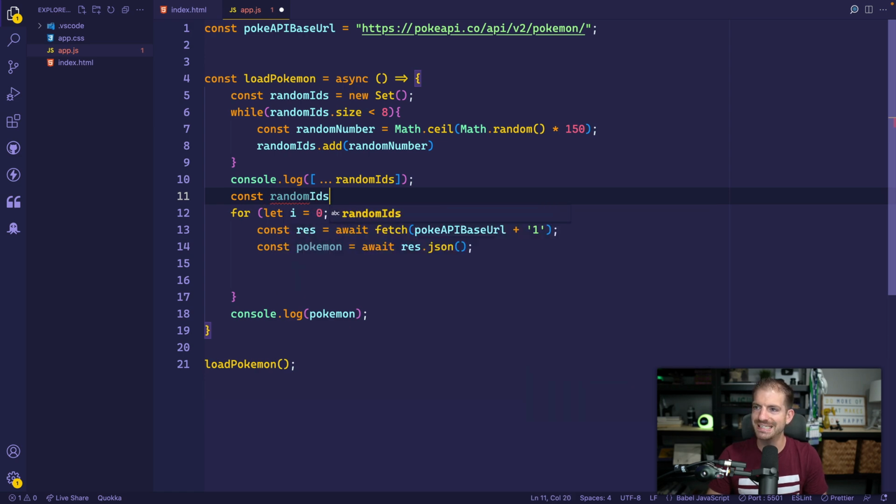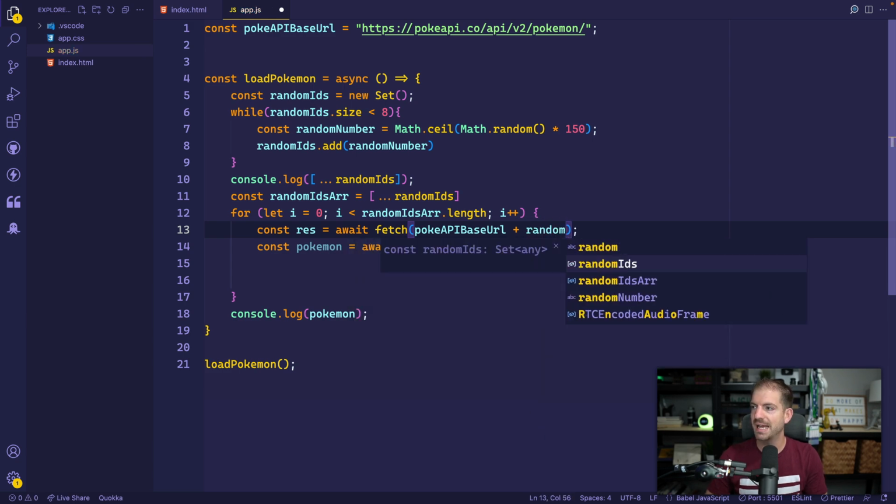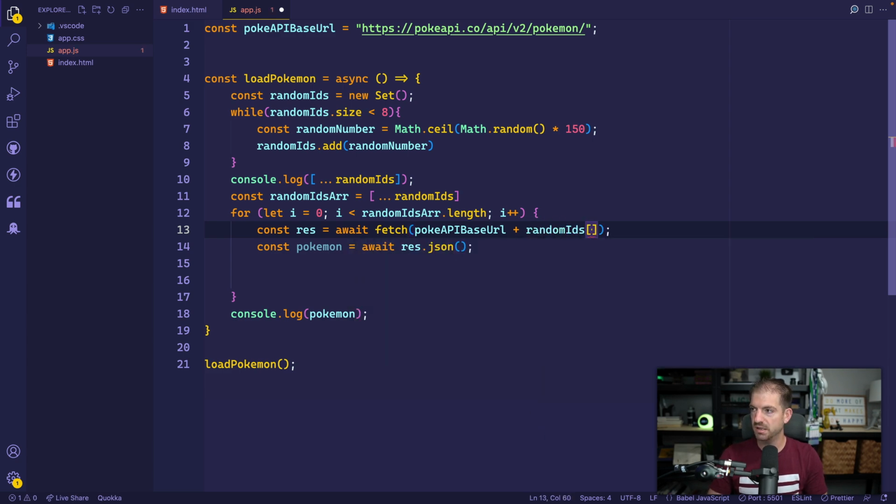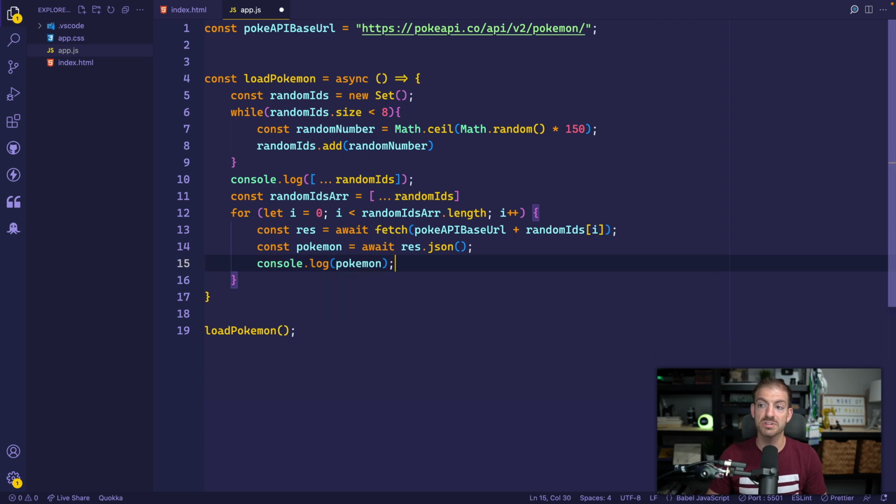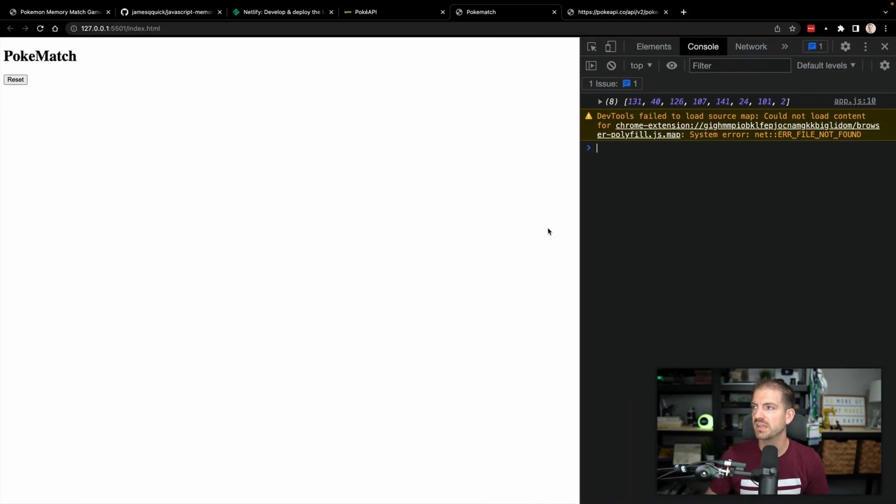So we'll say random IDs array equals, and now do this. All right. So now we're actually working with an array. So this would work if we then pass in the random IDs array of i. So that would grab that specific one, and then we can log out this individual Pokemon. So this should log out 8 different Pokemon. We'll talk about why we're going to update this in a second.